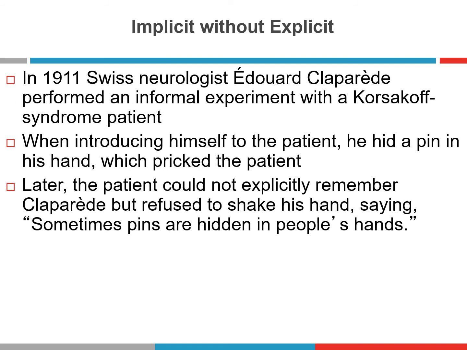Another case in the very early clinical literature was documented by a Swiss neurologist, who was working with a patient with what's called Korsakoff Syndrome. Korsakoff Syndrome is another memory disorder that typically presents in individuals with very severe alcoholism, or sometimes in bariatric patients who have had weight loss surgery or stomach removal surgery, and as a result are no longer able to absorb nutrients. What causes Korsakoff syndrome is a deficiency in thiamine, a form of vitamin B.